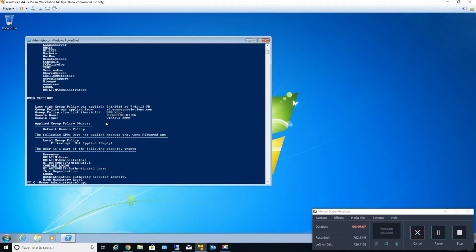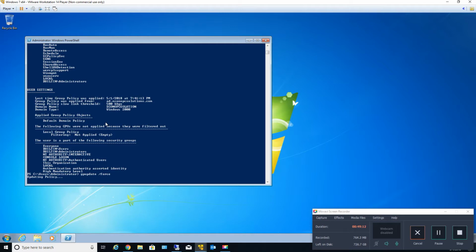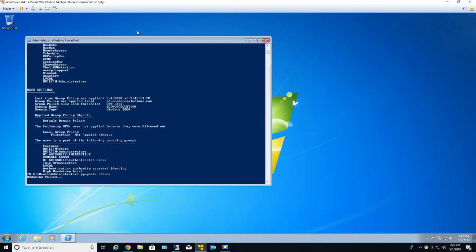So let's do another GP update /force. And I am connected on the VPN.